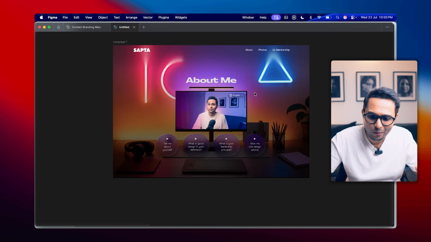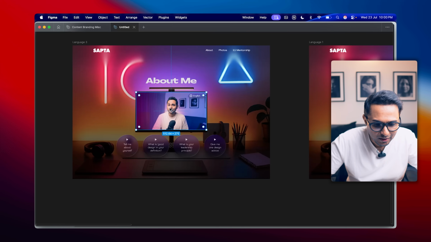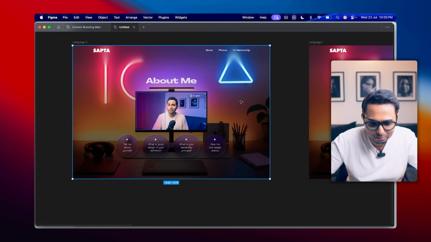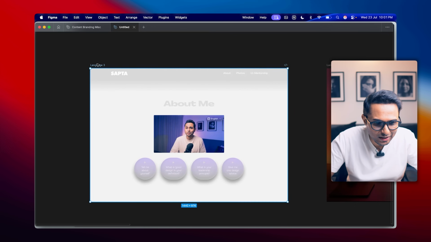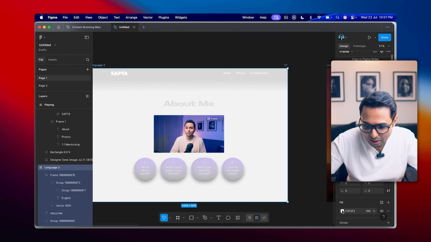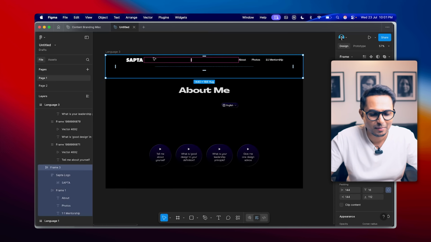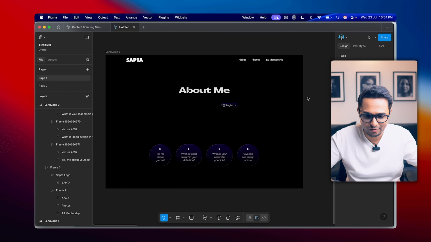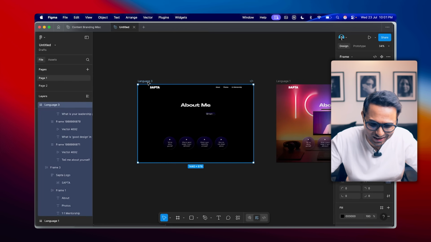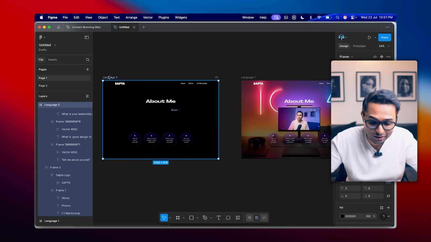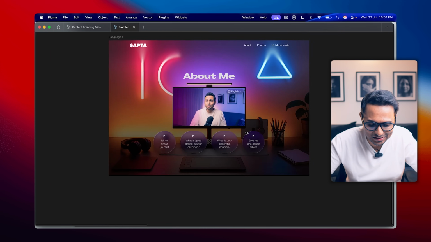I don't have to tell you how I did this. If you look at it, almost everything is AI generated. If I just get away with the video and the image, this is literally the thing that I designed on Figma. Of course, this is also there. These are the things that I designed manually on Figma, and everything else was generated by AI, including the video and the background, as you see. I've also tried to use the liquid glass feature, which is pretty new on Figma. I thought, why not? This is a demonstration.